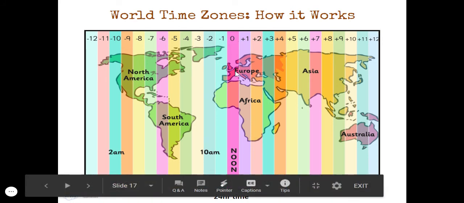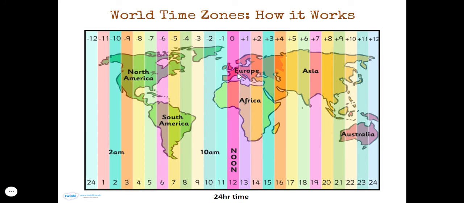So GMT, Greenwich Mean Time, if it's noon, as you go towards the west, you can see that time is kind of going backwards. So -6, -7, okay? And then if you travel east, we're going forwards in time. So +3, +4, +5, okay? So the further away you go from GMT here, in England, Greenwich Mean Time, the further you're going into the future.